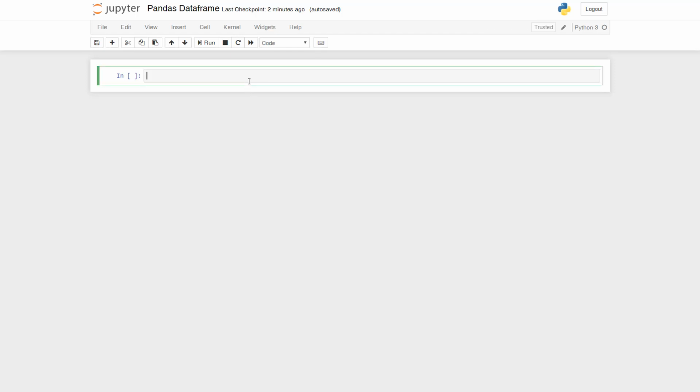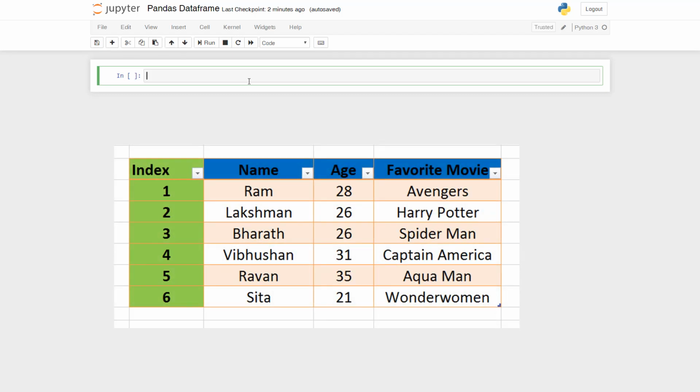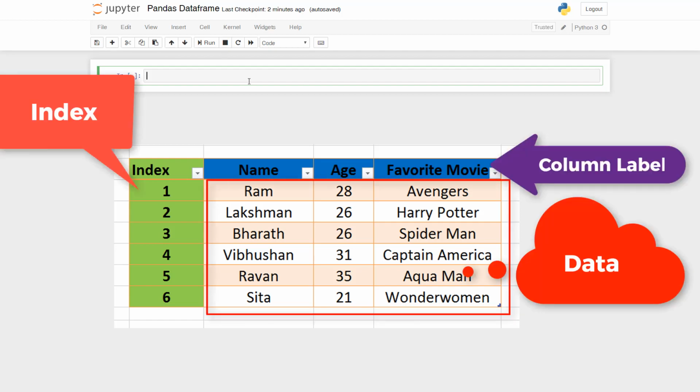In this video, we are going to look into the Pandas DataFrame. We call this DataFrame data structure the heart of the Pandas library. This is one of the main objects we will be working with for performing data analysis and data cleaning. For easy understanding, you can think of a Pandas DataFrame as an in-memory representation of an Excel sheet via the Python programming language. It will have some index, multiple columns of data, and each column has some label associated with it.